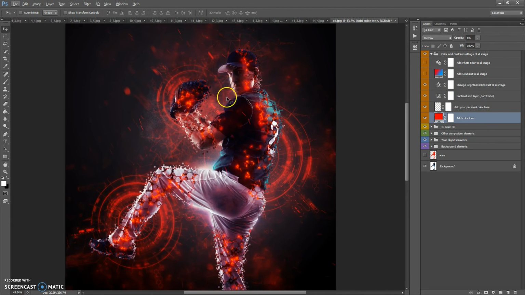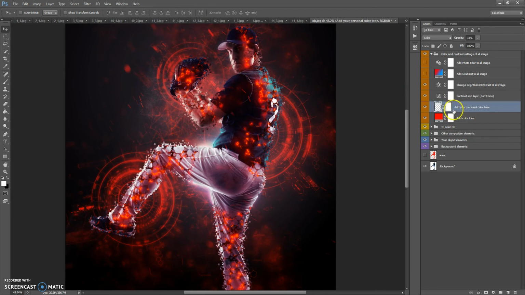And also a very useful layer. It's the layer named add your personal color tone.